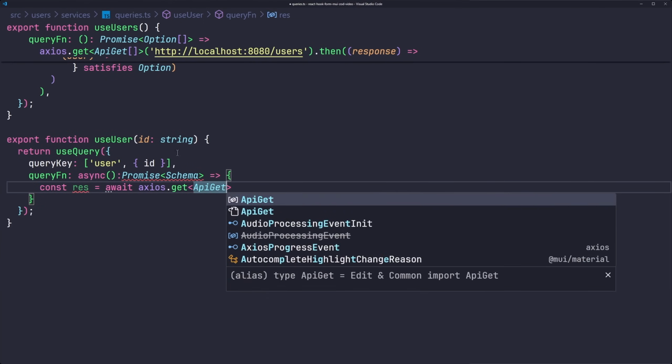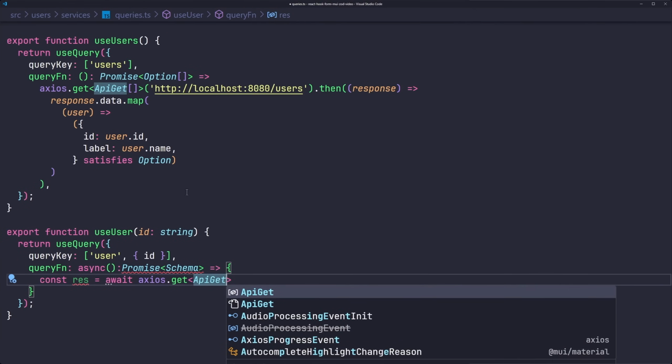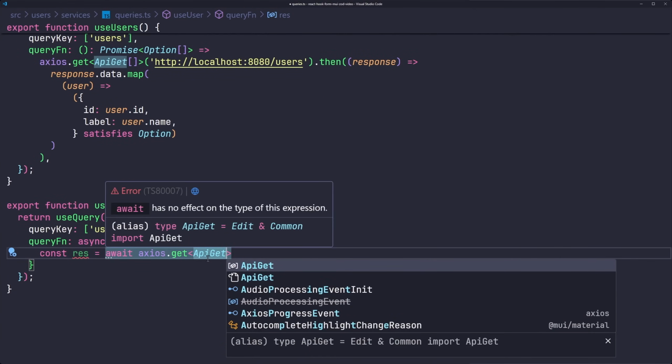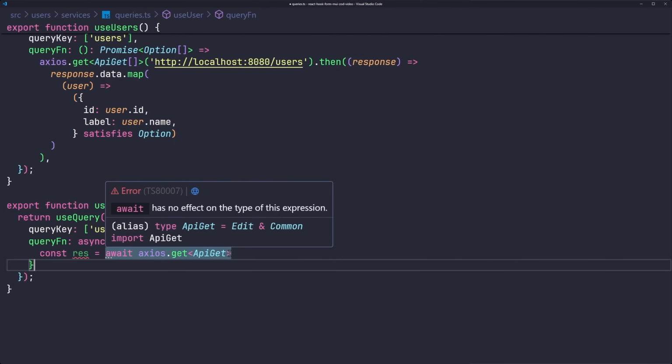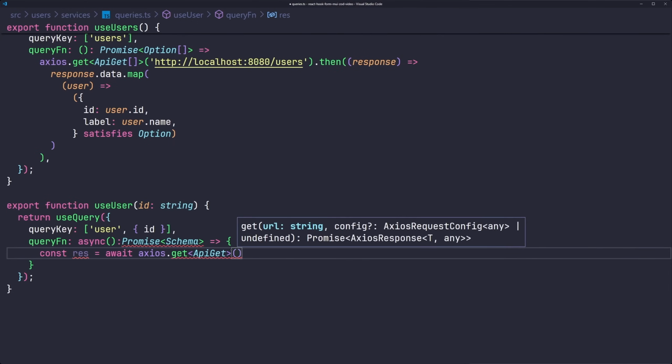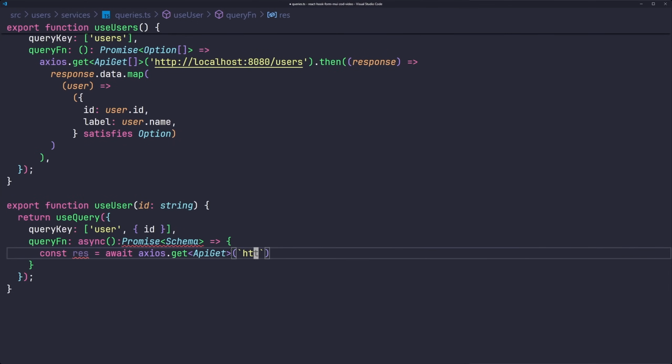As a result of this query, it's not an array of API get, it's only an API get because we are going to get only a user, not a list of users. And for the endpoint here, I simply put two backticks here, http localhost 8080 users, and I simply pass the ID here for the argument of my API.